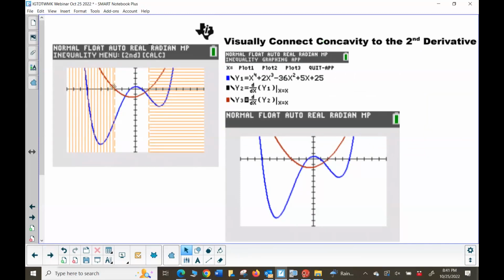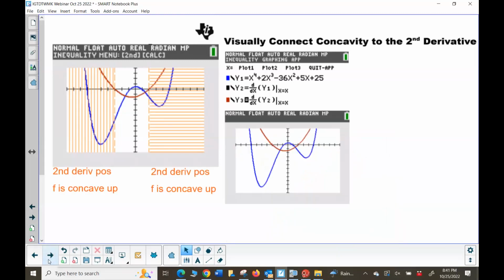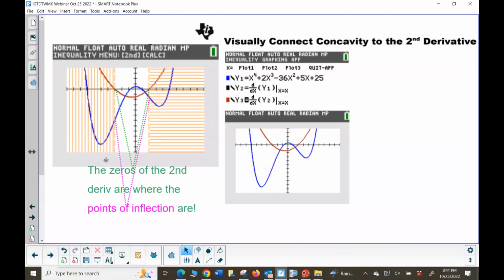And here the second derivative is negative, and the function is concave down or frowning. And then also what's really kind of cool is you can see where the points of inflection are. That's where the second derivative is 0 in this case. So here and here show me where the points of inflection are, when the second derivative is 0. And this just ties it all together. So for those of you in calculus, finally did something for you. Okay, hope.